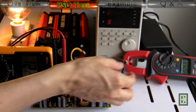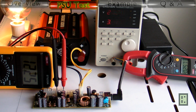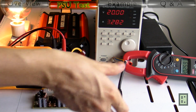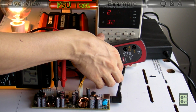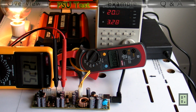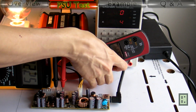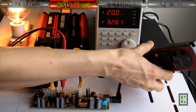This is an efficiency test for the 12 volt DC-DC converter. At the input you see 2.6 amps at 20 volts, it's about 52 watt, and on the output we see the voltage is 12.25 and the current 3.95 amps, so 48.38 watt. And if you calculate, you will get about 93% efficiency.